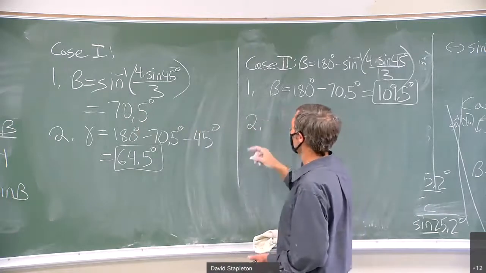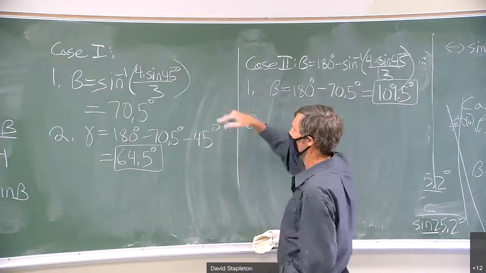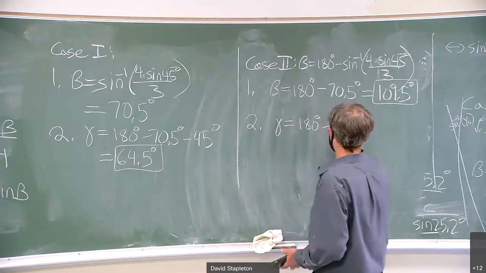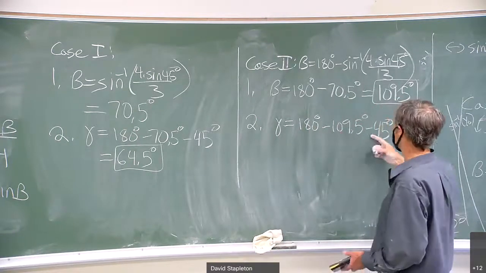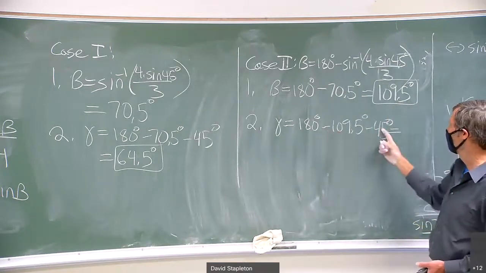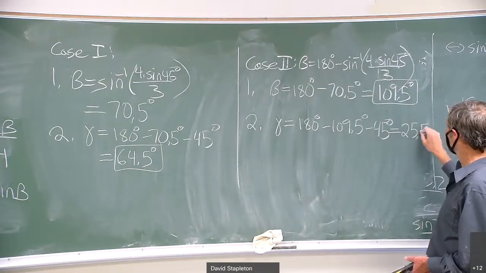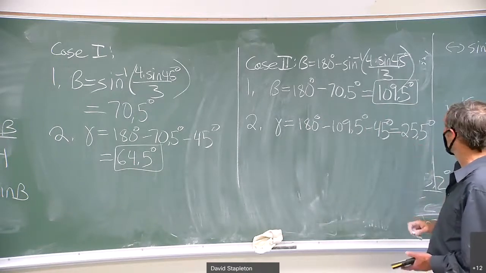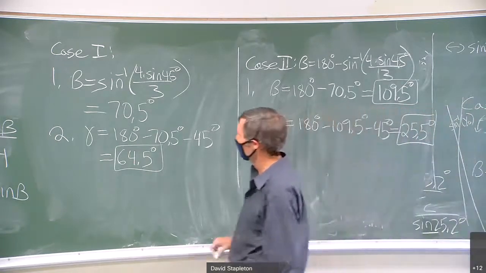And over here, if there's not a second case, then we'll get a negative angle. These angles that we have will add up to more than 180. Here, gamma, if I take 180 minus the given angles, 109.5 and 45, I actually get a positive angle, so there is a second case. If this comes out to be a positive angle, there's a second case. So let's see, 154.5 leaves me 25.5. All right, so I'm going to get two different triangles.